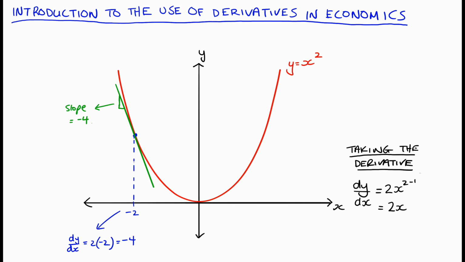And that's happening because the slope is getting flatter. So if x was equal to negative 1, dy/dx, how y is changing as x changes by a smaller marginal amount, is 2 times negative 1, so negative 2. So we're getting flatter than negative 4. Let's check what happens at x is equal to 0. This is where our function turns. And so dy/dx here, how y is changing as x changes at that very point, is 2 times 0, which is 0. And this makes sense. At that turning point, our function is neither decreasing or increasing. So the slope is 0.